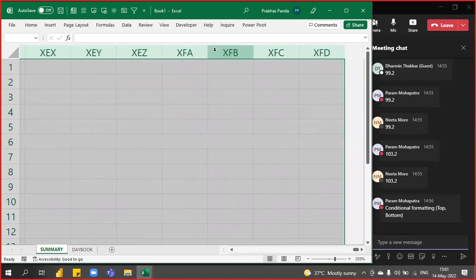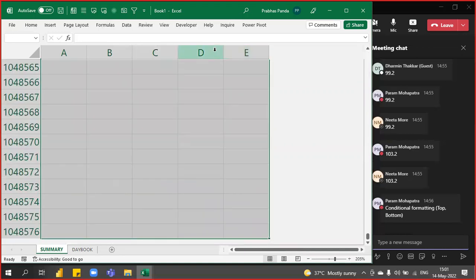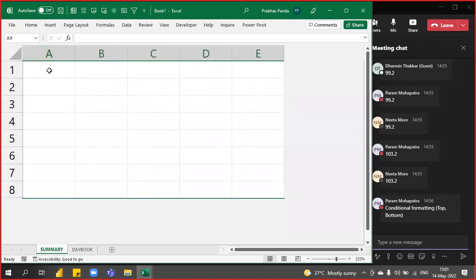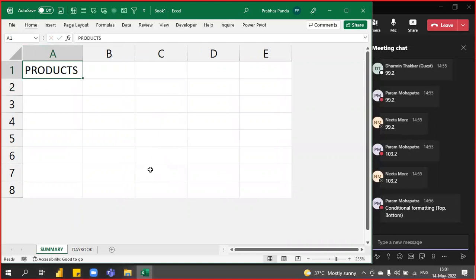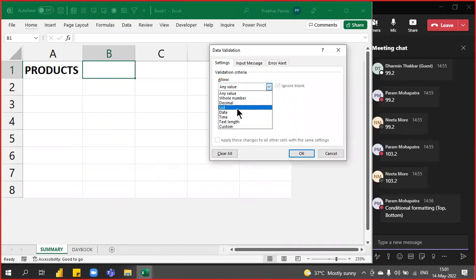How? I'll tell you. First of all, we should have a maximum of 3 to 4 columns of data, and then 9 to 10 row items. This is the area where you have to provide your information. So there should be a cell stating the list of products. My boss, when he goes to watch my data, should have a cell having the list of products, and it should be a drop-down list.